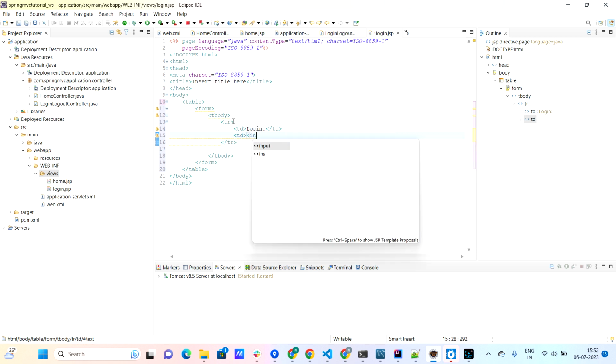So we are going to use an input tag. Type is equal to text. Let's give an id is equal to userId.